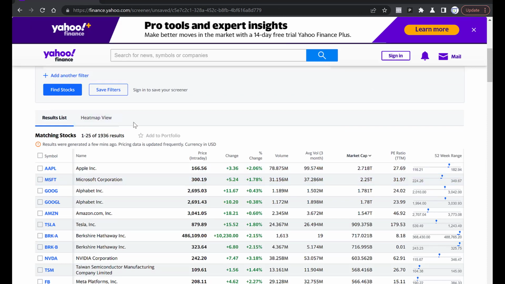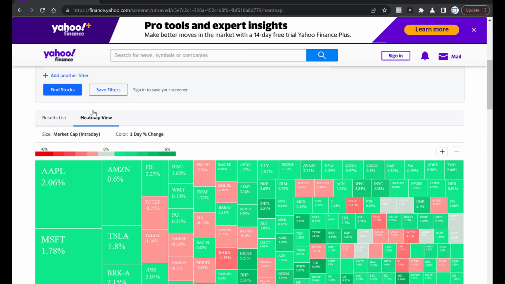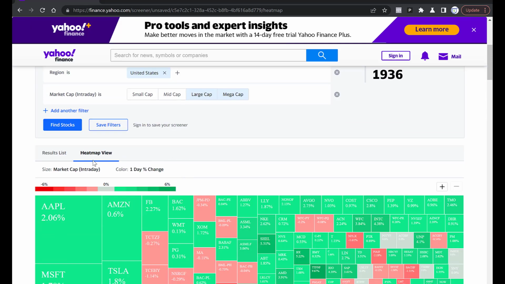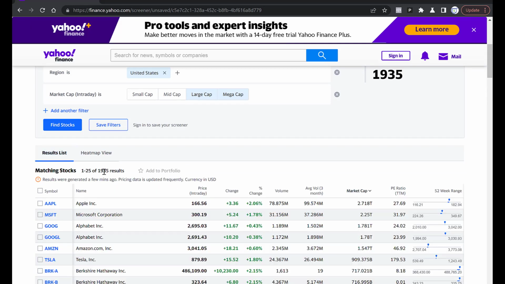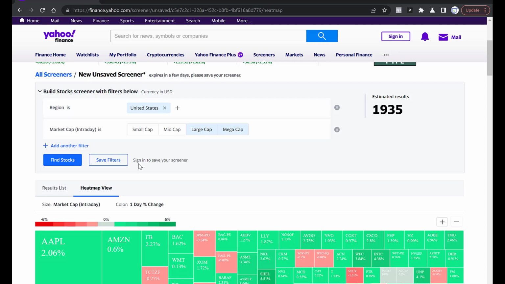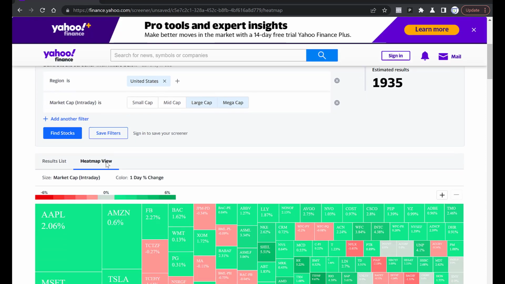Now the reason why I tend, not all the time, but I tend to move towards the mega cap stocks and the larger cap stocks is because these are the ones that tend to have less risk, and they're companies you know and you can research a lot easier. So for example here, we went from 19,000, now we're at 1,900. So we've cut out a lot of those really small companies. Also, when you talk about those really, really small companies, you run into a lot of penny stocks and companies that don't always have their stuff in order, okay?